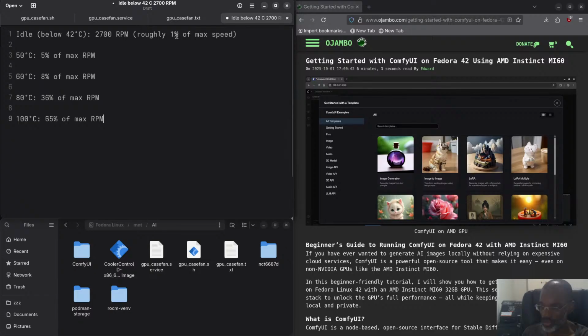So that's what I set. Basically 1% of whatever RPM the motherboard detected for the fan. Remember, it's a 40 millimeter fan, so it can ramp up to 1500 or whatever, no problem. It's going to be super loud. Then when it goes to 50 degrees, I'm going to ramp it up to 5%. Now you might say, wow, 1% to 5%, that's a big jump.